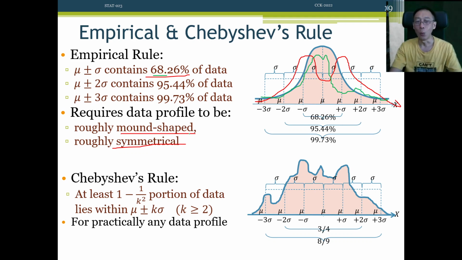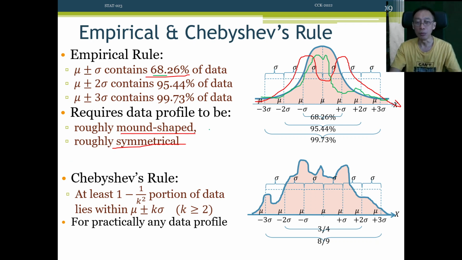Why is that so? Well, because various factors and forces have already made the data roughly moon shaped and roughly symmetrical. And if you satisfy this, it's already quite similar to a normal bell curve. So that's why the empirical rule becomes quite predictive, quite accurate, even without measurements. Okay, so that's basically the reason.